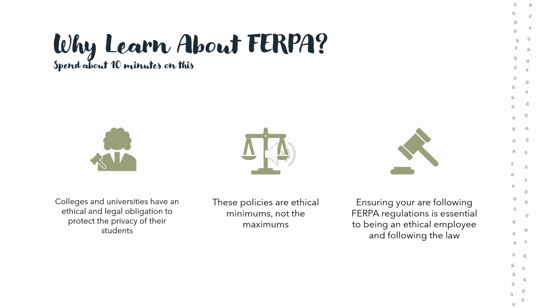For example, you could use a slide like this one, titled Why Learn About FERPA. It talks about colleges and universities having an ethical and legal obligation to protect the privacy of students. It talks about how these policies are just ethical minimums and not the maximum, and students are able to go above and beyond these regulations to ensure the privacy of students. And it also states that ensuring you are following FERPA regulations is essential to being an ethical employee and following the law.